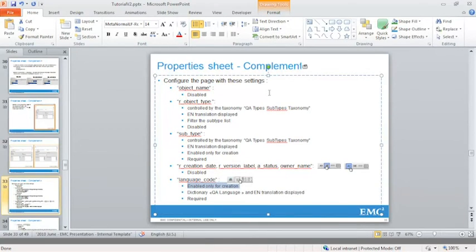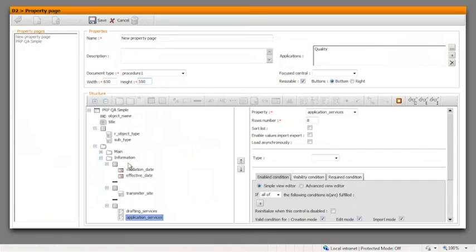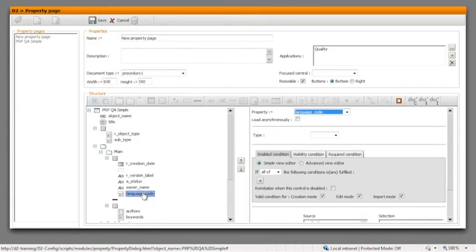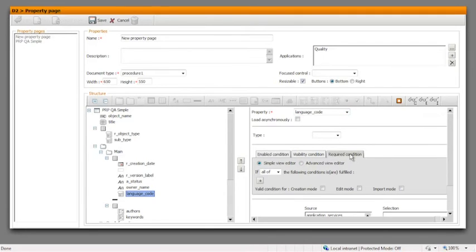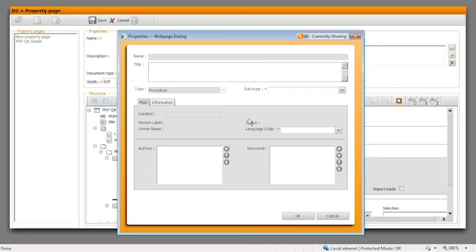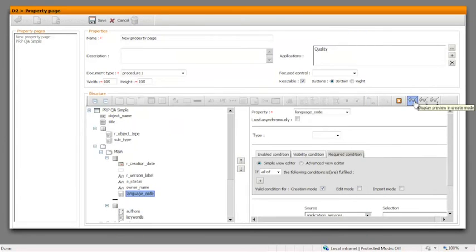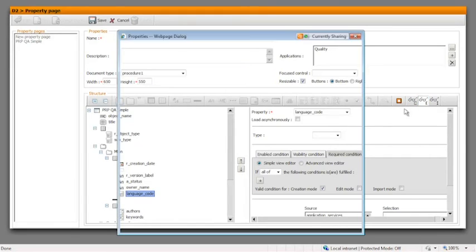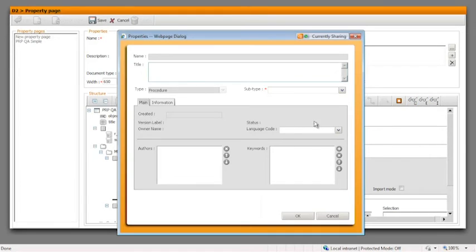To do this, you have to select language code and you have this required condition tab. In this tab, just check creation mode, and this way the control will be required in the creation mode, but it won't be mandatory in the edit mode.